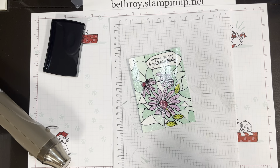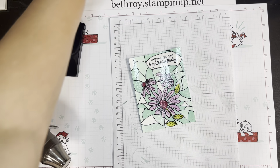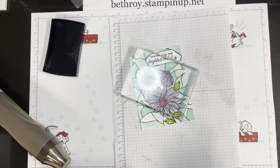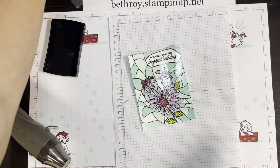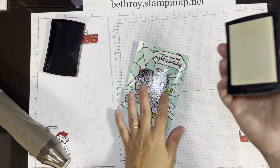Something I like to do if I'm going to make a ton of these cards, I like to take my clear blocks and lay them clean on top, and it helps them just to cool off and flatten back out. But if you use a strong adhesive to adhere it to your front, it will be okay.